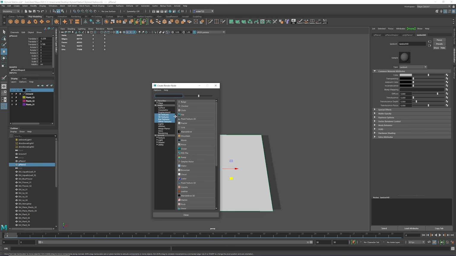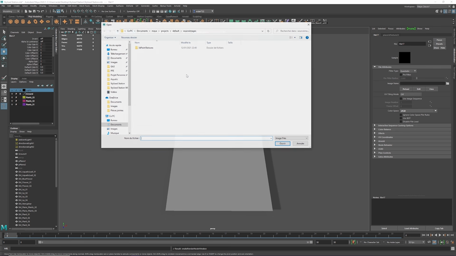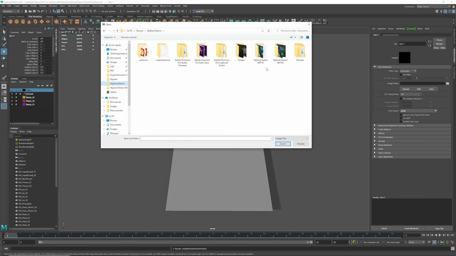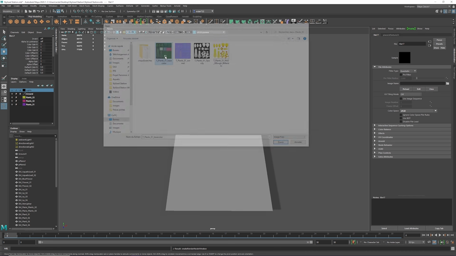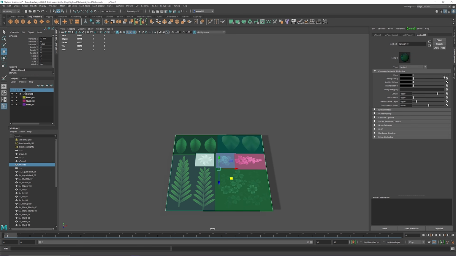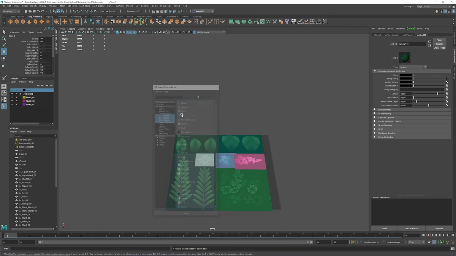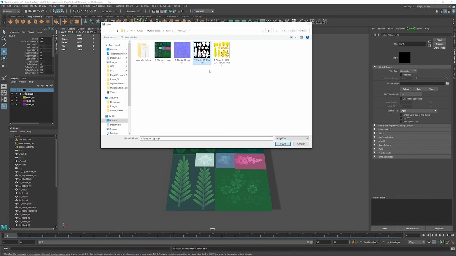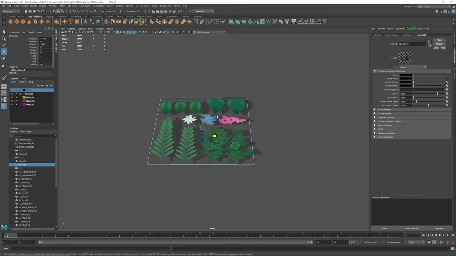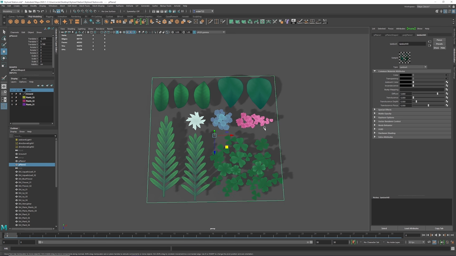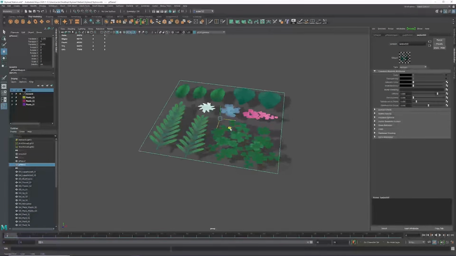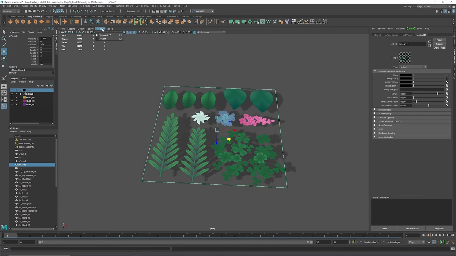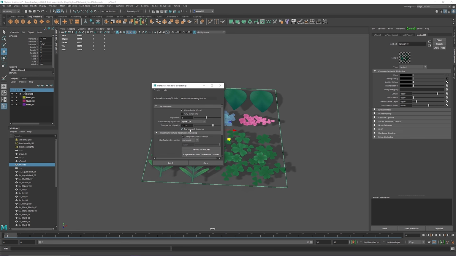And I'll just put my color map and my transparency map into this. So I'll go here and I put a file. I will search for my file in my documents. So we'll go with this one, and I'll go back here and I will choose the transparency map, which is going to be here. So here I've got my plane with my foliage atlas. To have the transparency for the shadow in Maya, you've got to go to the renderer panels, go to Viewport 2.0 and check this box, transparent shadow.